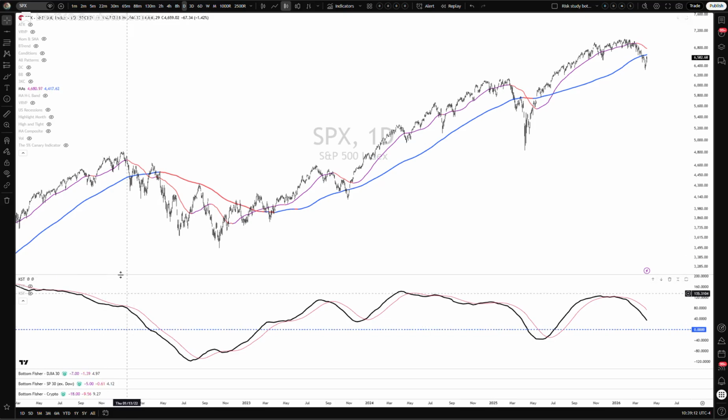So he's got 4 categories that he uses as seasons. Spring is when the KST is below 0, but it's crossed above its signal line, and winter is when it's below 0 and below its signal line. So winter is the deepest part of your downtrend, into spring season, one of these less common fake outs here, and then you get into summer where you're above 0 and above the signal line, and then fall. In fall you're above 0 but you're below your moving average or signal line. So that's how the 4 categories work.